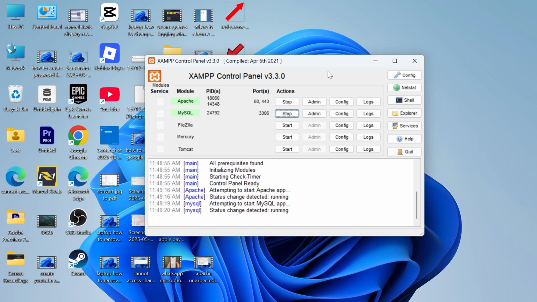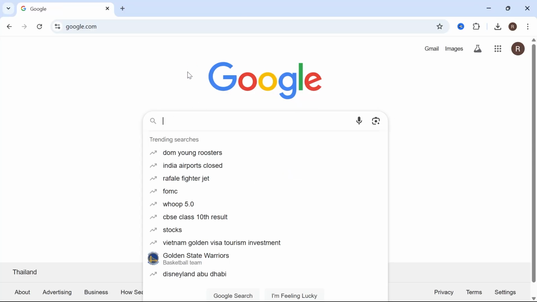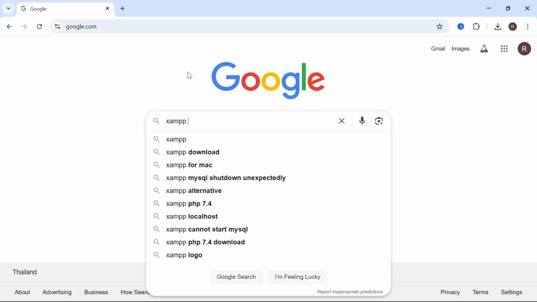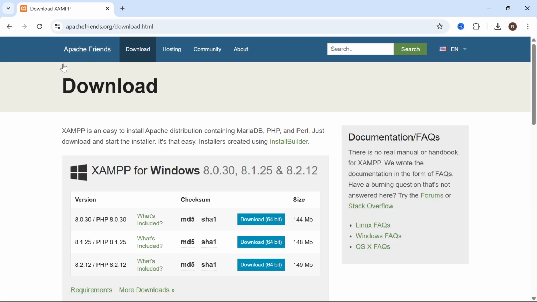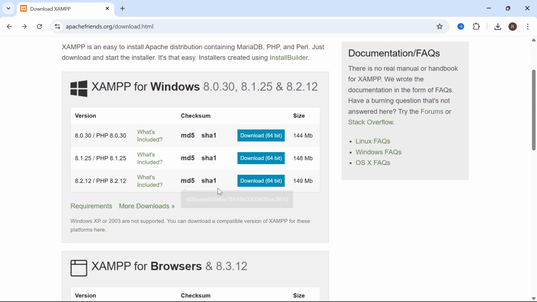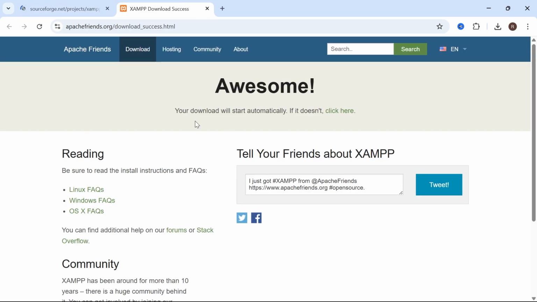In this video, I'm going to show you how to install XAMPP on your Windows 11 computer. So just start by opening an internet browser and typing in XAMPP download and press enter. Now you need to click on this website here, which is apachefriends.org, and this is the official place to go and download XAMPP. Now just scroll down and click on this bottom download here, which is the latest version of PHP, and you'll need to wait a couple of seconds while that downloads to your computer.